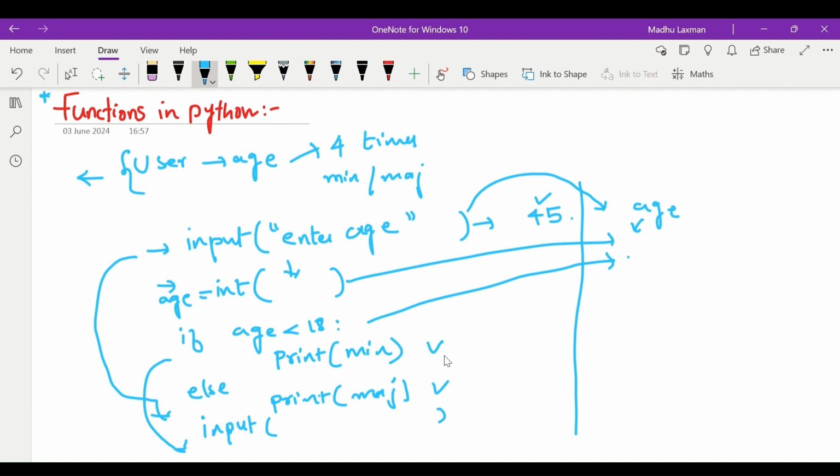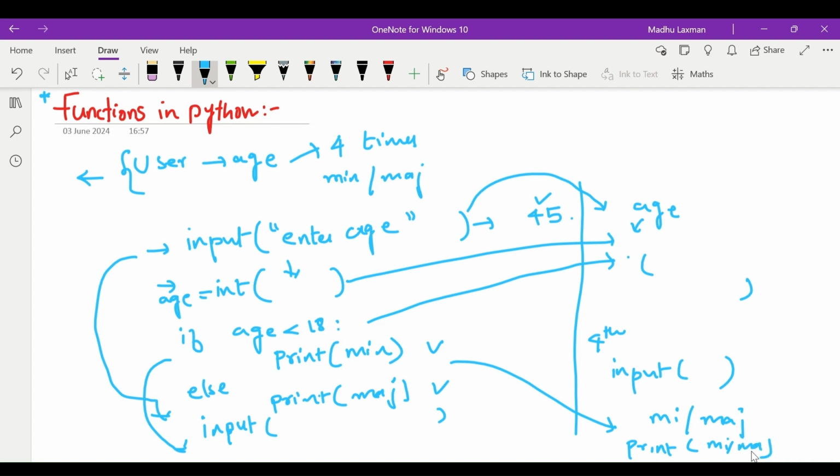Upon applying this logic, I'll know whether the mentioned age belongs to a minor or major. I'll write the logic here again. Again, for the fourth time, I'll take the age from the user with the help of the input method. Again, I'll write this logic which will validate whether the age is a minor or major, and then print it.